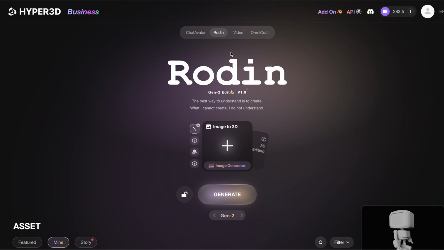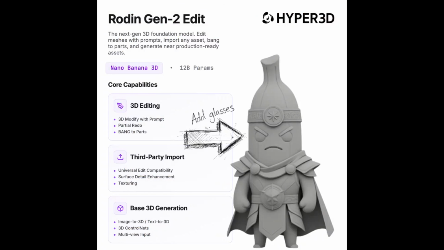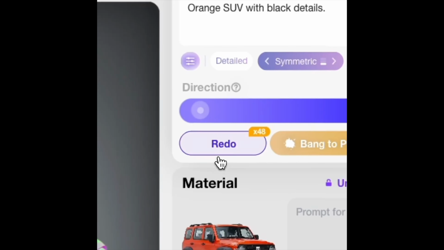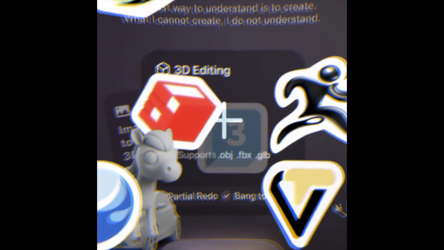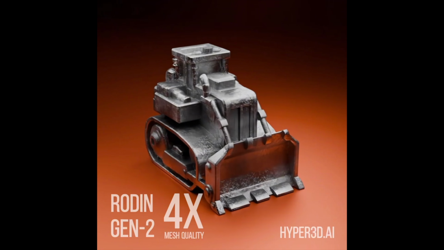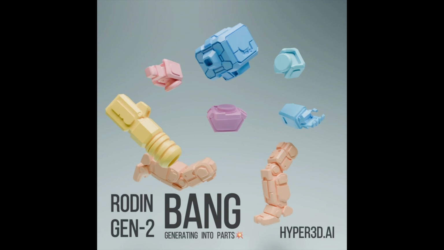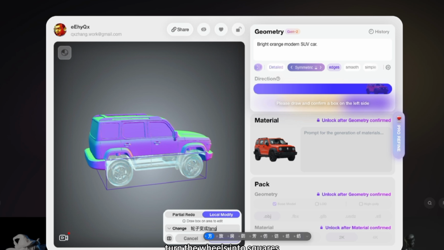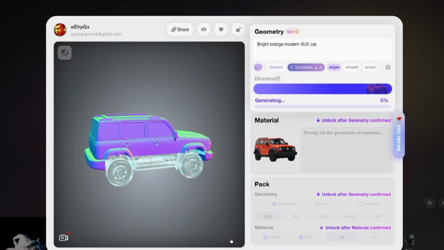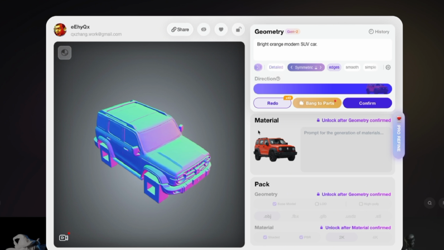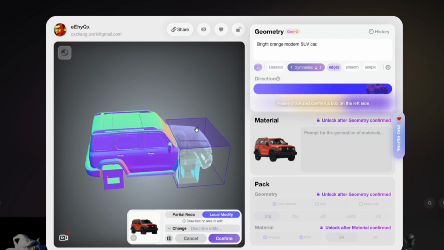So what I'm using is a new feature of the Rodin Gen-2, which is called RodinEdit. For those of you not aware, Rodin is an AI platform that can turn any image into game-ready 3D models. Over the years, Rodin has evolved with more powerful generation capabilities and new features that make it easier to create 3D assets. And one of the new exciting features that's been recently released is RodinEdit, which is described as the first 3D AI editing platform that lets you edit any 3D object by simply typing prompts.